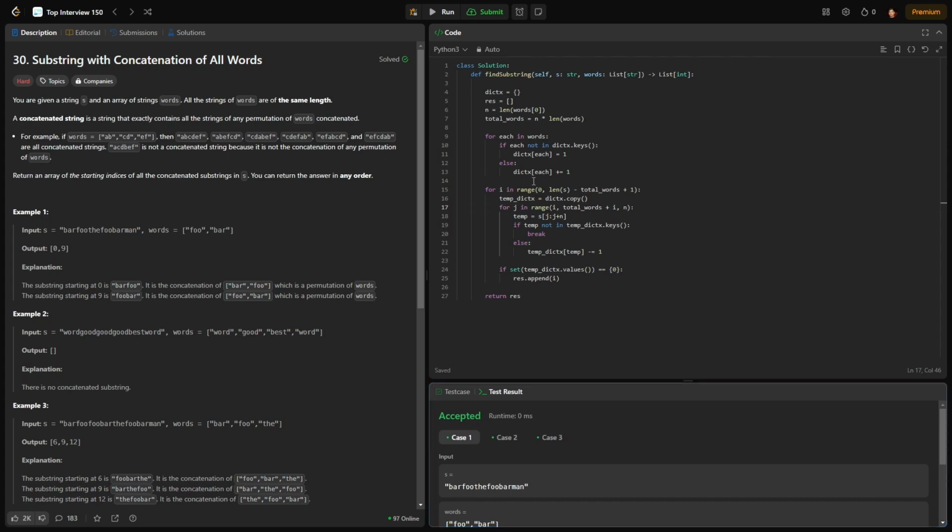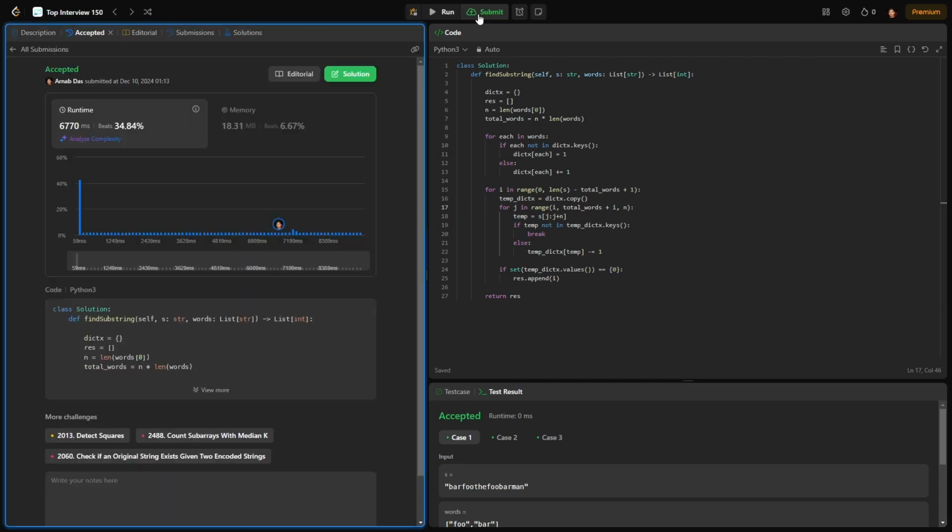As you could see, it ran the public test cases properly. Now let me submit the code. Let me click on submit. As you could see, it's submitted and it is beating 34.84%.